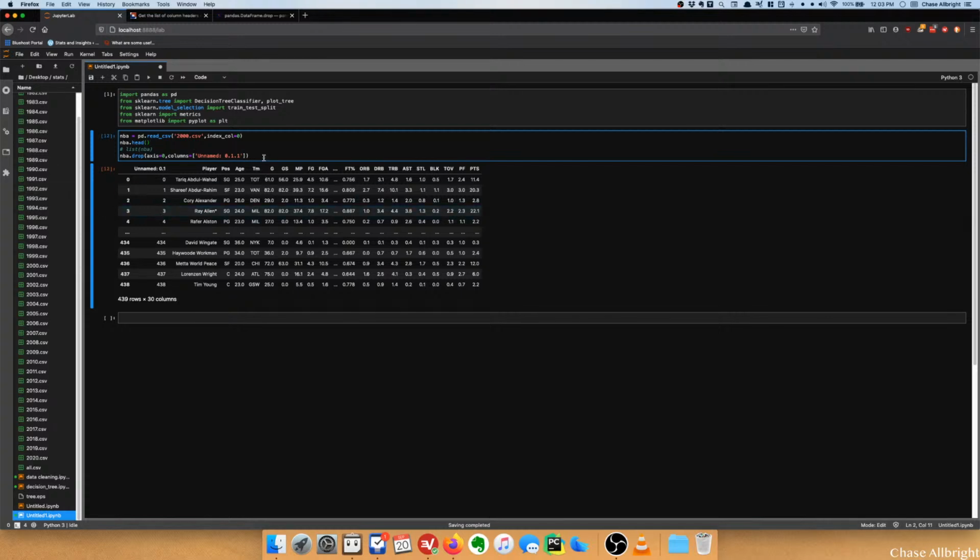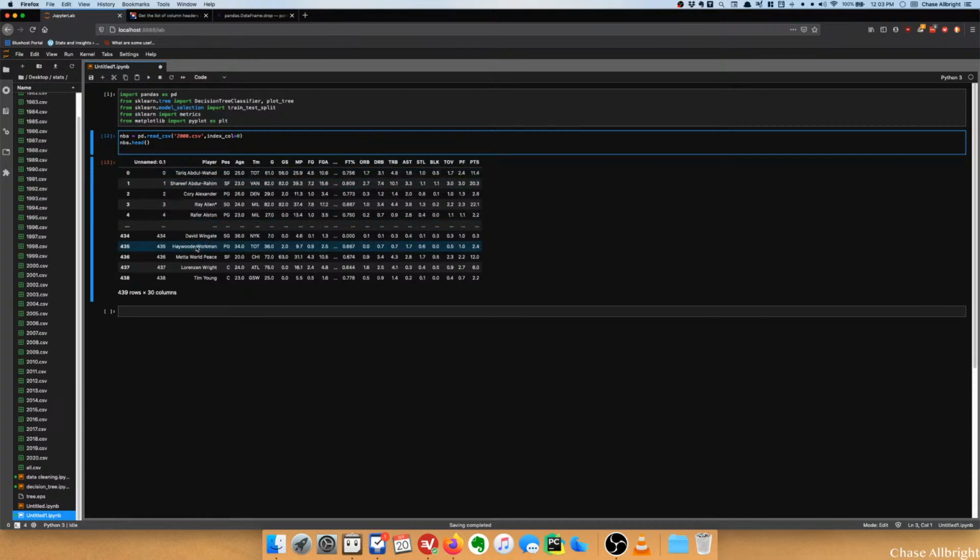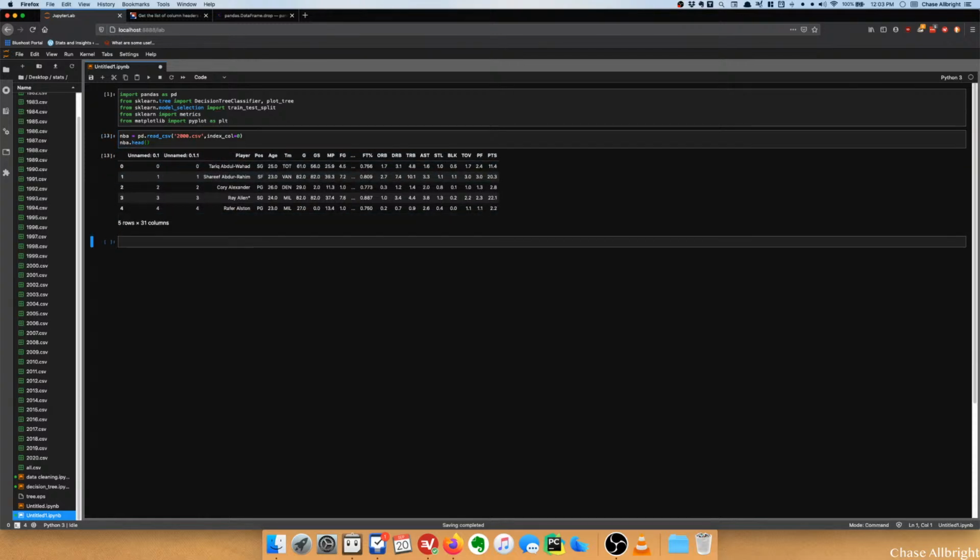Got it. Okay, so what's happening is every time we import it, it's creating a new index column, which is this column. It's using the old index column as it's creating a new column for that called unnamed 0.1. So to get rid of this, we move it to the next block. So now we are going to remove unnamed 0.1 and unnamed 0.1.1.